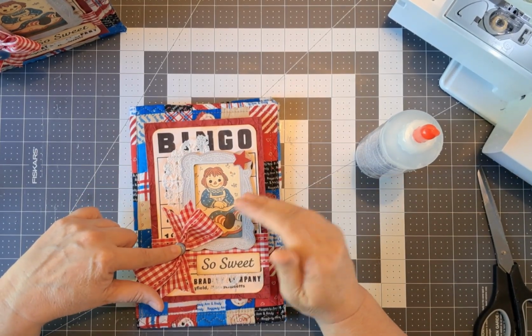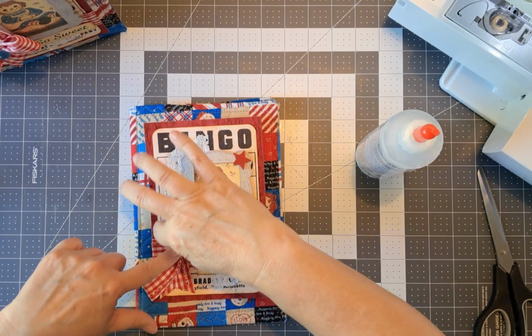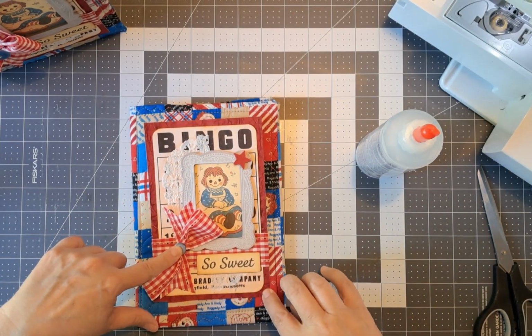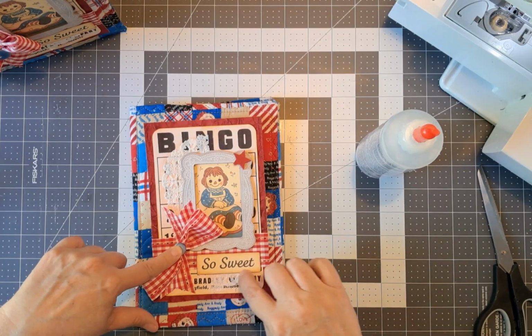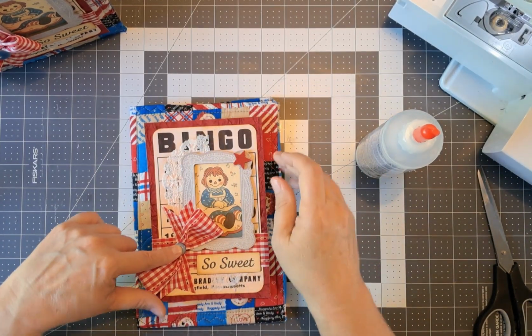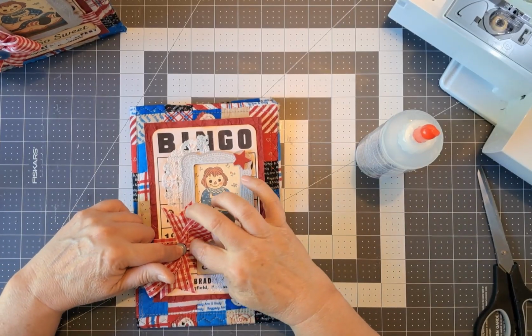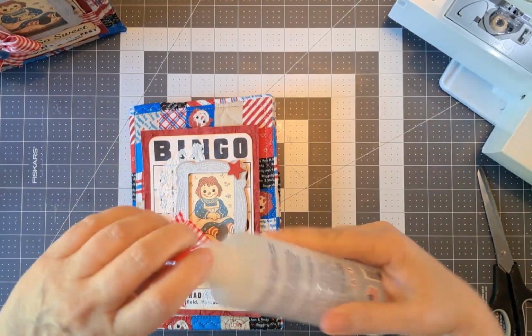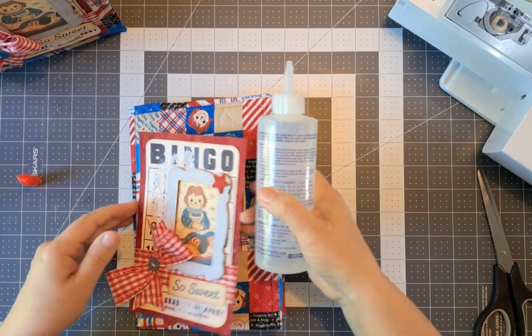Something else you could do if you wanted to add more texture is sew around this outer edge of the bingo card once you glue it to the red backing, and you could also sew around this label, and that would add a lot more texture and dimension to your topper as well. I think it would look good.